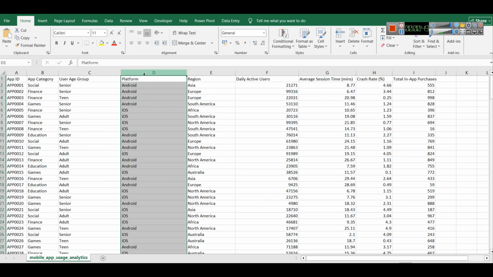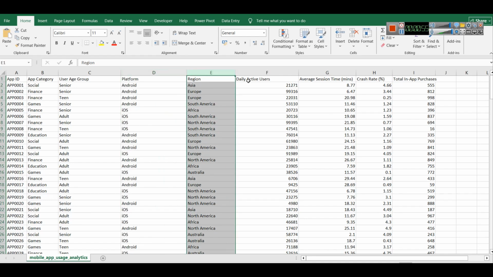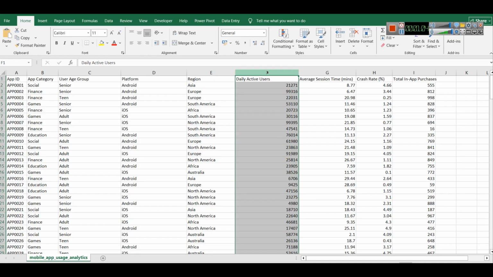So whatever is the target age group, that is selected here. Then we have platform like Android, iOS, or whatever platform, and we have regions. So this is just to understand demographically what type of apps are preferred more, and this is daily active users data. So when you get actual information, that particular app name will be there, app category will be there.